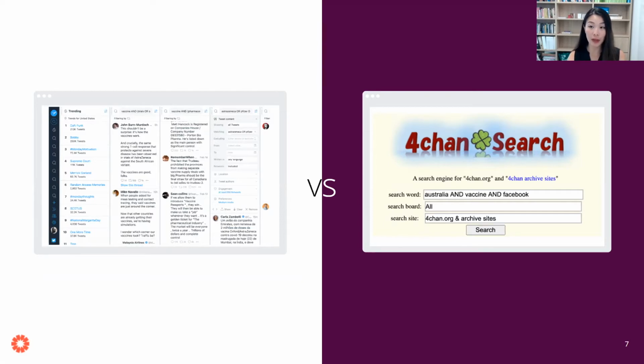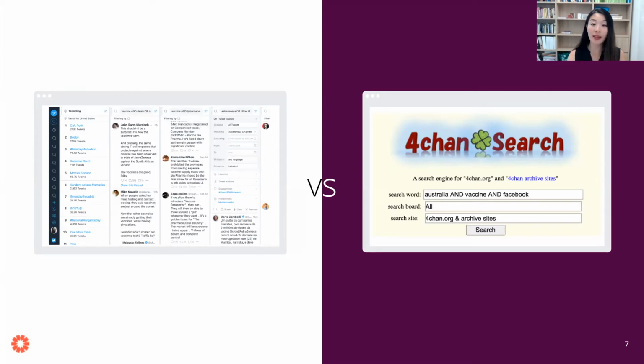So after the announcement, we did a quick search on 4chan for Australia and vaccine and Facebook to see if there were 4chaners talking about it, and if they did, what the main narratives were. That's an example of reactive monitoring because something has already happened, and then you're looking at the reaction to it rather than setting up a dashboard ahead of time to collect what people were talking about this particular subject, right?